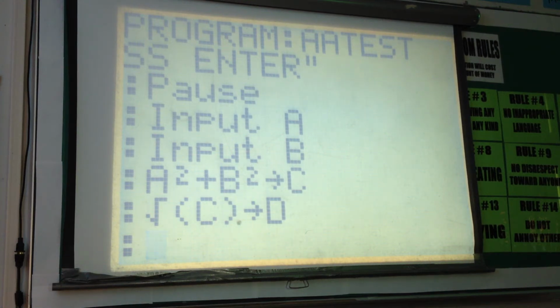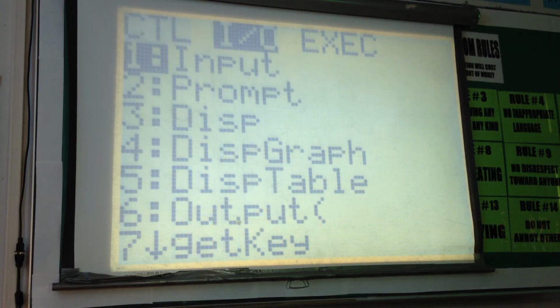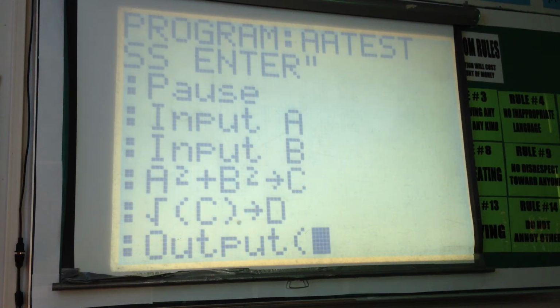Now where you put that on your screen is up to you, but you're going to have to do this. Program, Input, Output, 6, and let's put it at the very top of the screen. Let's do 1, 1. And I'm purposely putting a bug in this program so that you can troubleshoot it with me as we go back and look at how it runs. So watch this. You simply want to output D, and my calculator's froze up on me again.